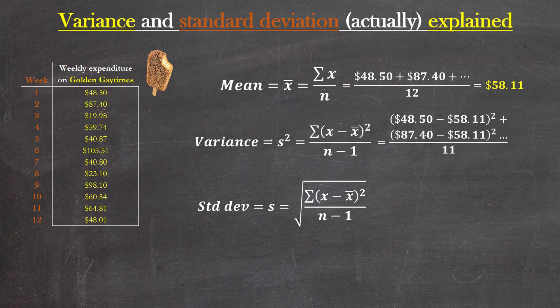Now the variance - using the formula for the moment, we'll explain it in a second - these are the individual deviations from the mean for each observation, then they get squared. For example, you can take the $48.50, which is my first observation, subtract the mean that we calculated in the previous equation, then square it. We do that for each of the 12 observations and add them all together. Now we divide by n minus 1, just using the formula at the moment, explain that a little bit later.